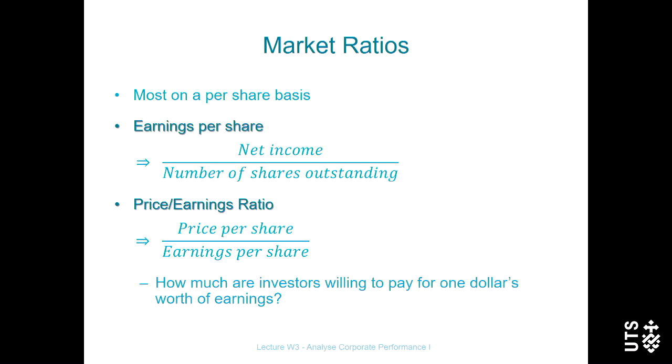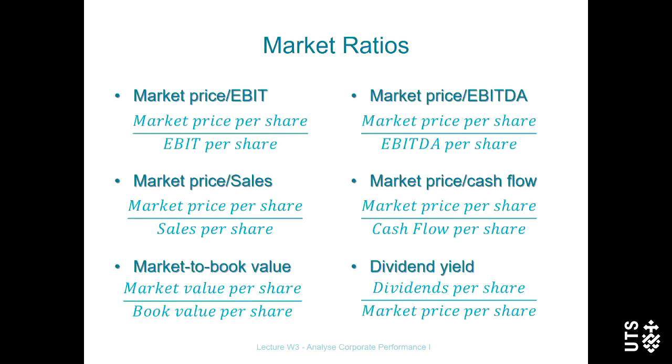And when you do a price earnings, what you're doing is, what are investors willing to pay divided by the earnings they get per annum, right? So if this ratio is 8, what this is telling us is that investors are willing to pay 8 times the annual earnings as price for the shares of the company. We'll come back to that later in the term. So that's all I'm going to say for now on that topic.